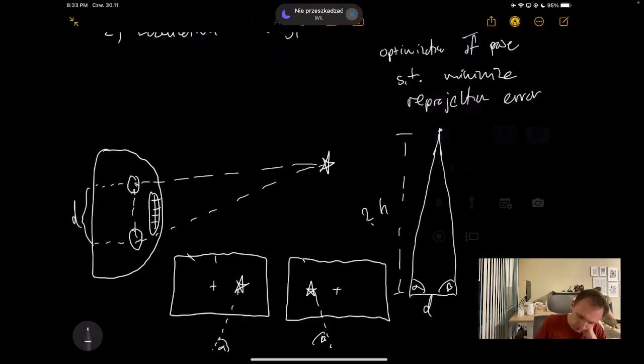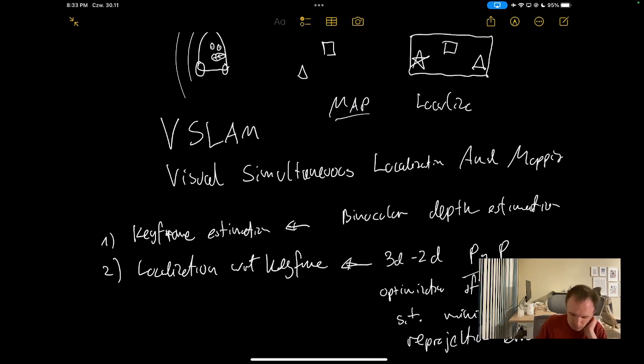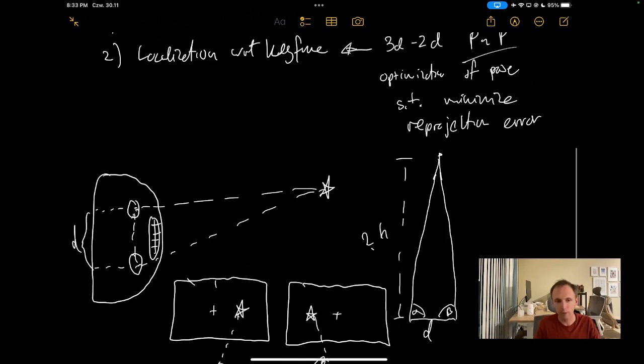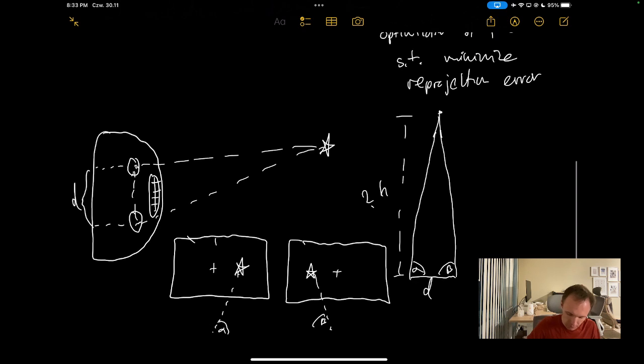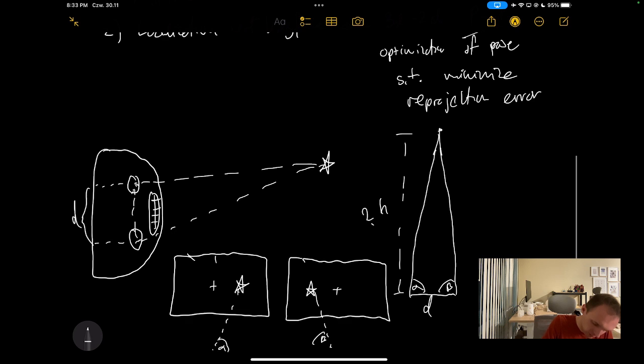Based on this strategy we can figure out the depth of points in the image, and this will give us a keyframe. So a keyframe will be a pose, like a starting pose, and a collection of points associated with this pose, and each of those points will have a depth. Maybe I will just write it down real quick. So a keyframe in our world is two things. One is pose, like a reference.